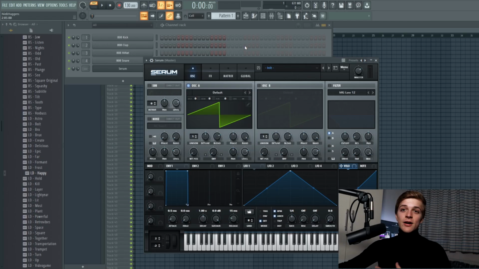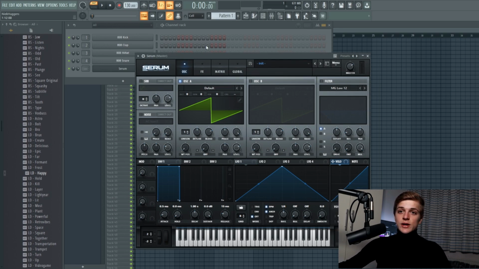So as you can see, I already loaded up Serum on the init default patch. The first thing I'm going to create is a lead. There are two types that are mainly used in Future House and Bounce. The first type is a brassy kind of saw lead, and then you have the super saw lead, which I'm going to discuss in this video. First of all, we can start with the brassy kind of lead.